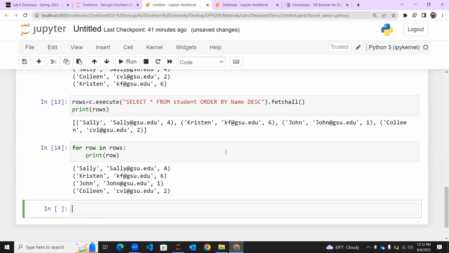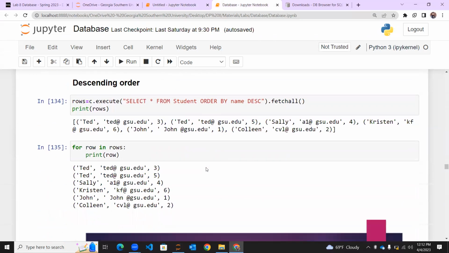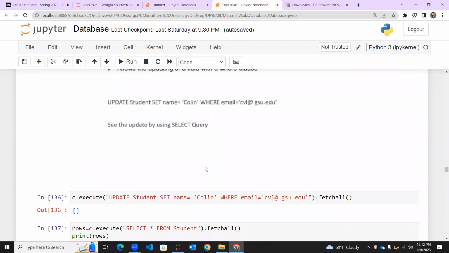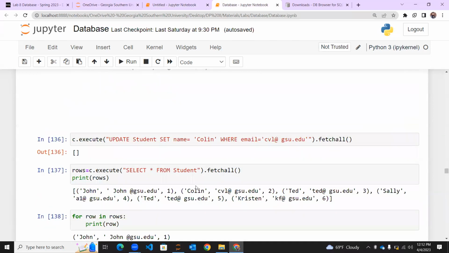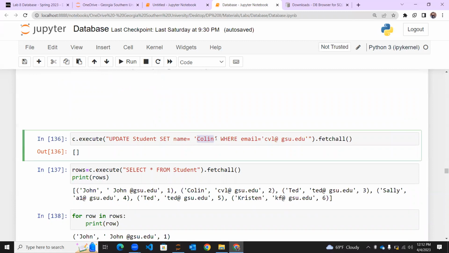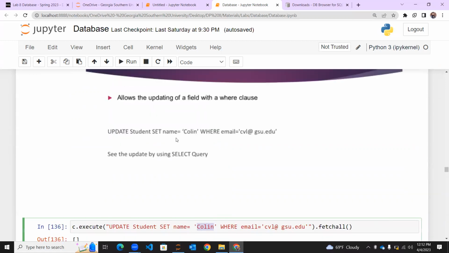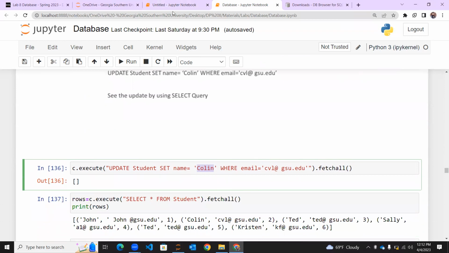Okay. Let's do one more thing where we're going to use the UPDATE command. The UPDATE command means to modify the values. For example, for the student name Colleen, you want to change the spelling of the name from COLEEN to LEEN. To modify the values inside the table, you will use UPDATE and SET. These two commands you have to use, and also you have to use the WHERE clause to pick a particular row, to filter out the particular row.